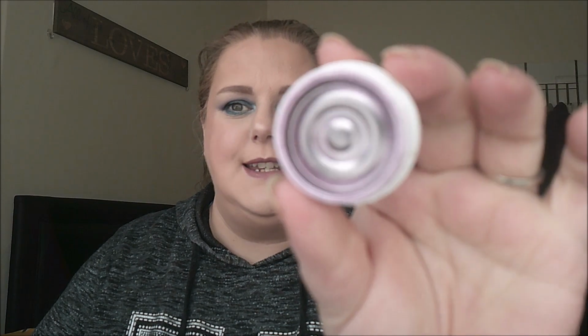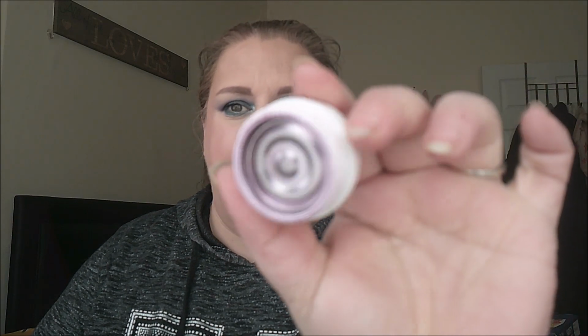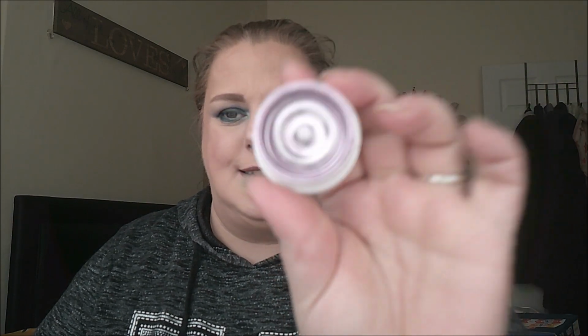Now when I show you this, it's empty. Woohoo! Look at that, more shiny happy pans. However, what was happening was it was really crumbly. This had dried up on me so badly that when I was applying it, it was just falling down my face. I had purple tear stains just trembling down my face.